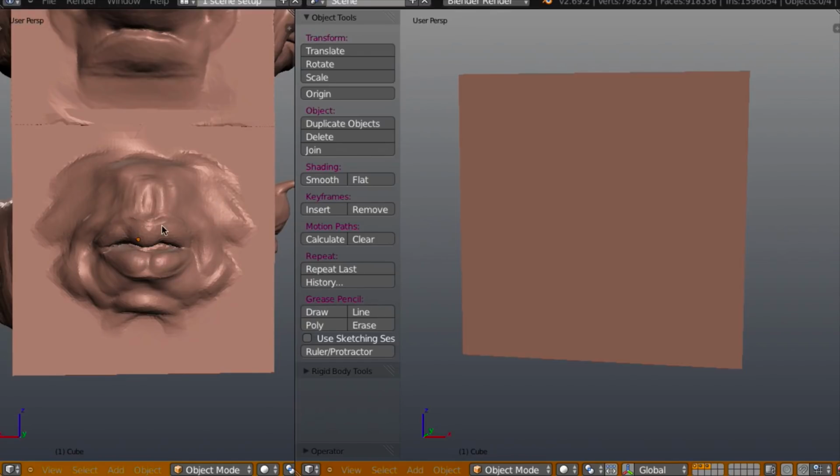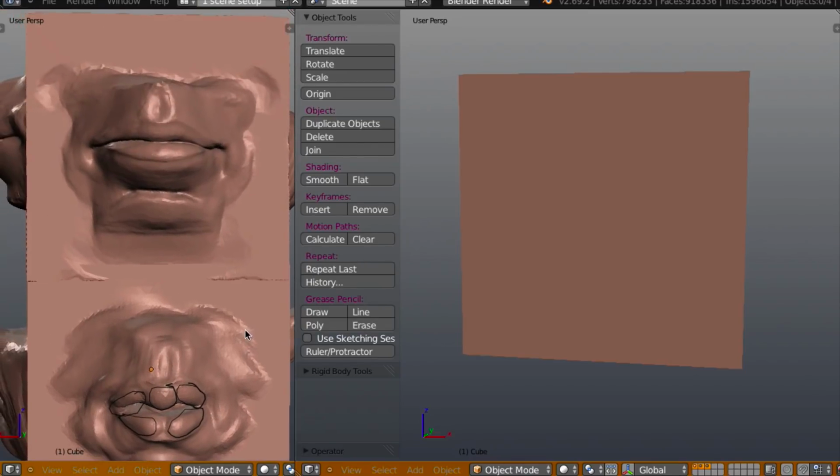First is that we need to know that the upper lip is composed of three muscles. Here's one muscle, here, and here. And the lower lip is always composed of two muscles, here and here. So this is a stylized mouth, so we can see these muscles very clearly. So let's look at the other examples.